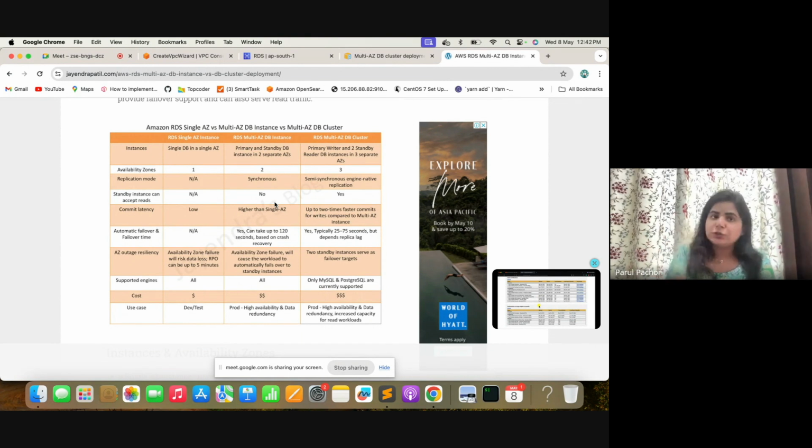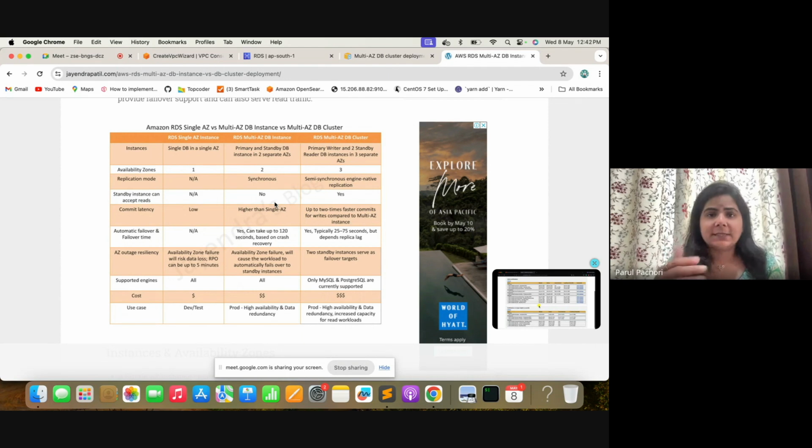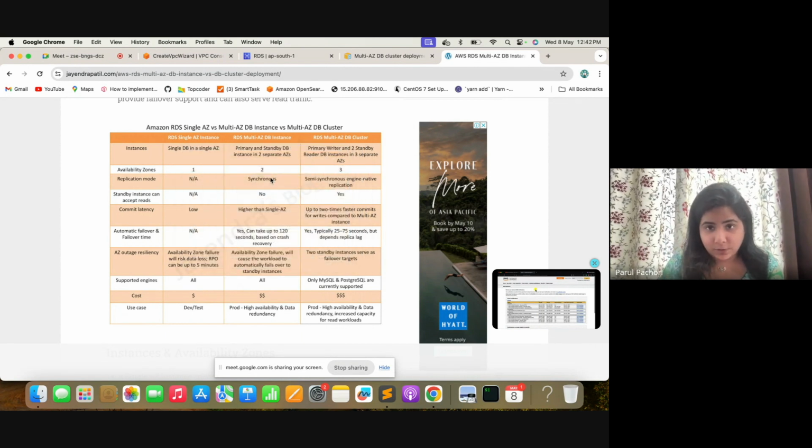Okay, it also depends upon the data that you're saving in there. If you're okay that whatever data is there, even if this goes down and I am on a bit different data, I am still okay, then it is okay for us. But if it is not okay, then we'll have to have a synchronous transaction or synchronous replication mode. Okay.